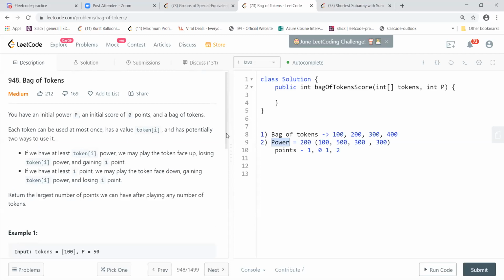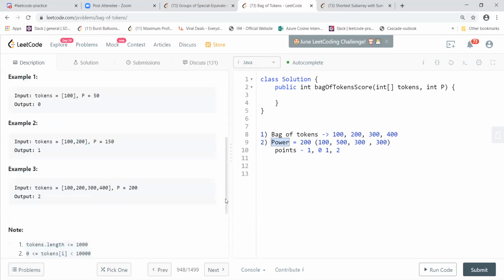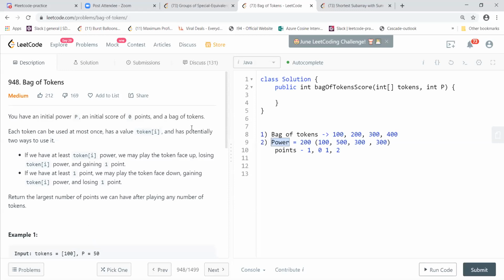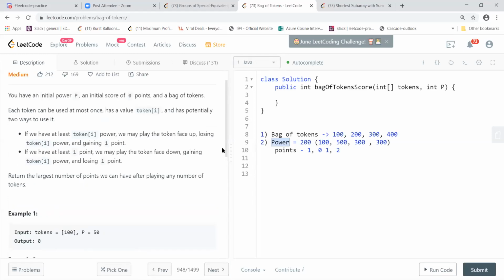Yes, that is one thing we always have to remember or discuss with the interviewer. Here it is not sorted. In the examples they always show it sorted, to confuse us, but that is a very important thing to consider.